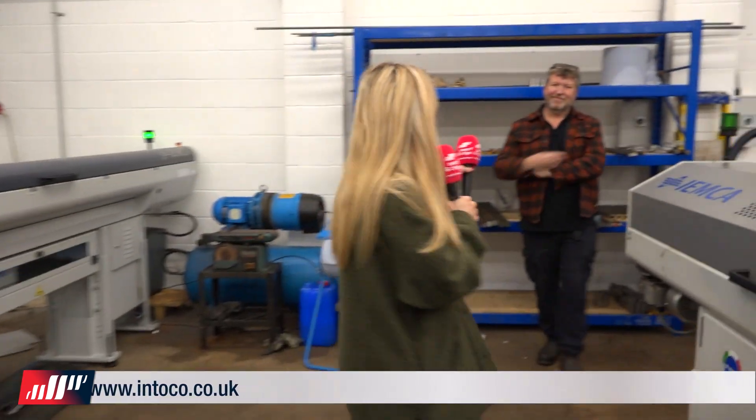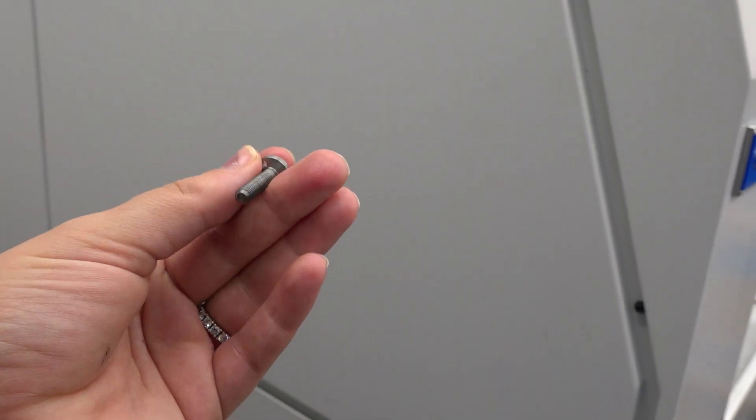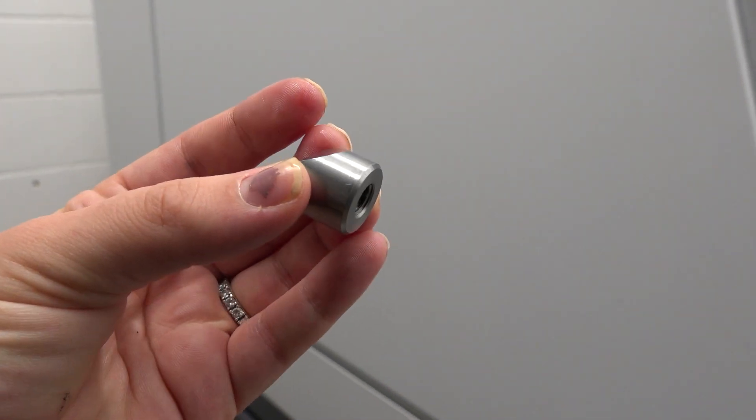Last but not least — Rob, his phone has genuinely not stopped, we've had to stop filming twice already. Rob, future of this company — where's it going? What are your plans? Hopefully it's going to him — Louis. It's nice, we've got a third generation now. It's a good industry to get into. I think it's undervalued. We do what's in front of us. Hopefully we make a living. We've invested heavily, and if I'm honest, I don't think the money is in this industry that should be in it.